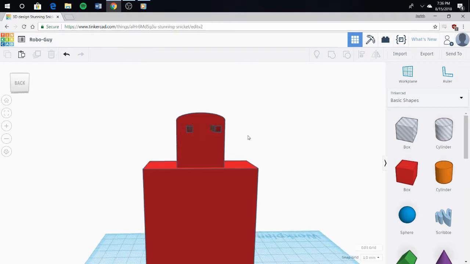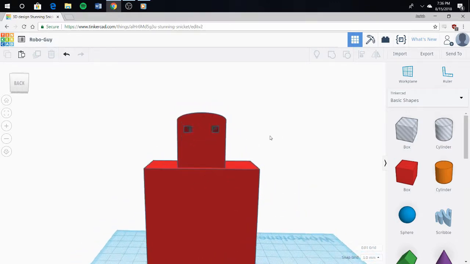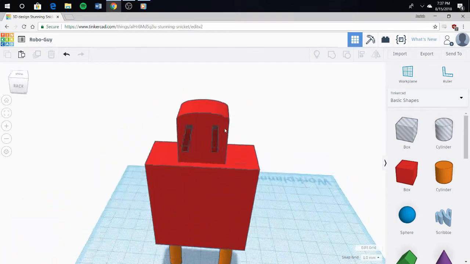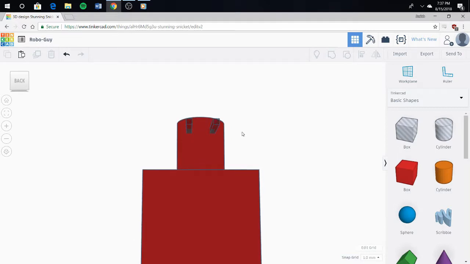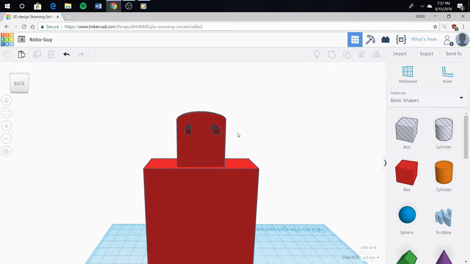But we don't want to center it this way, or else the eyes will go way into his head and be super deep in there. And that is not something that we want. But you can see now, the eyes are centered on his head. So that's good. Alright. Pretty small eyes, but it's okay. It's just a robot. He doesn't need to be perfect. Alright, so let's put a mouth on him now, and then that'll be the last piece for his head.